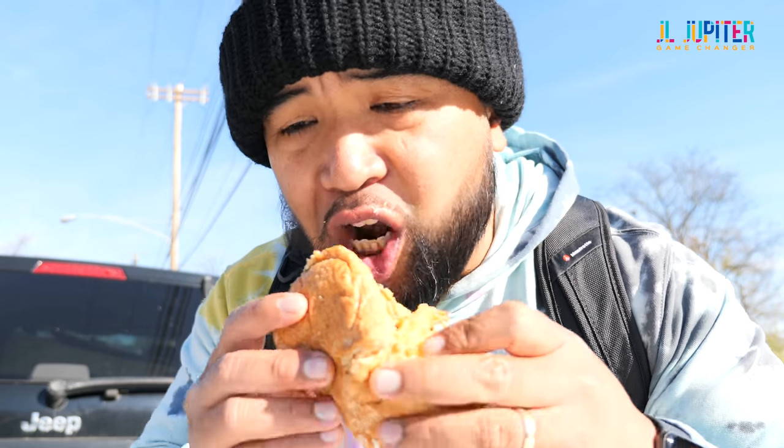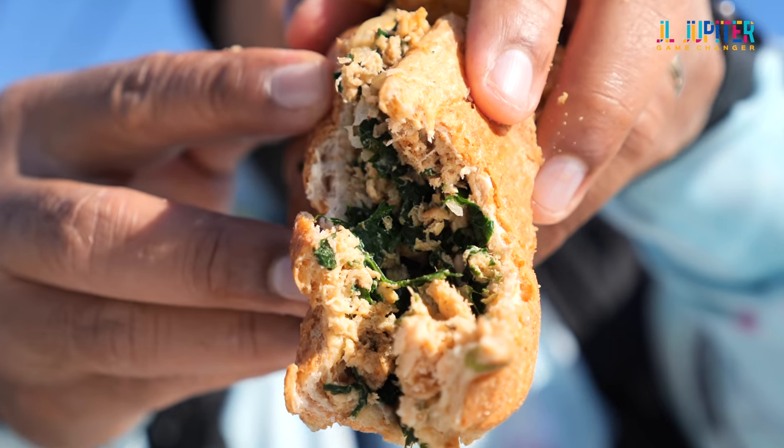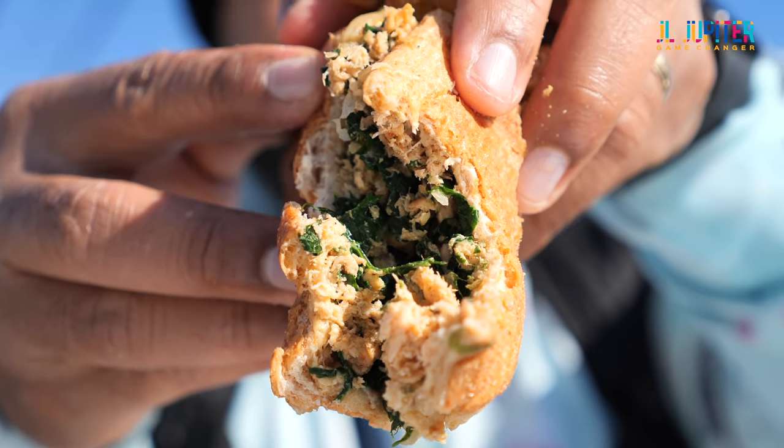That bread is super soft. I love the spinach, the spinach action on here. That's amazing. Lots of spinach in here, man. And that salmon, that's a meaty salmon. I love salmon to begin with, but that salmon is so meaty.